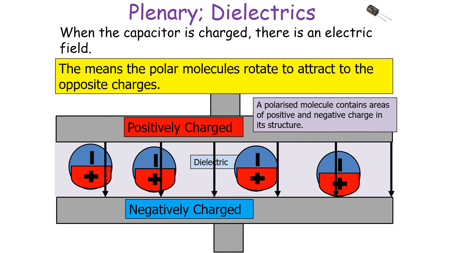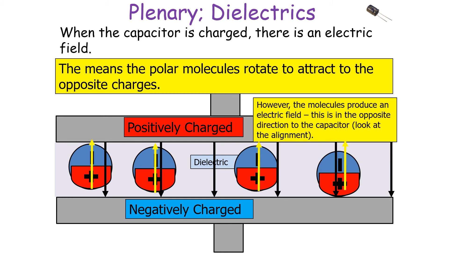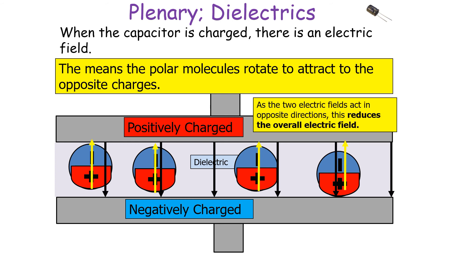When a capacitor is charged, an electrical field is produced. Because the polar molecules are charged, they interact with the electrical field generated between the two plates, and the polar molecules rotate to attract the opposite charges. The negative part of the polar molecule faces the positively charged plate, and the positively charged part faces the negatively charged plate. The polar molecules align with the oppositely charged plates because opposite charges attract. However, the molecules also produce an electrical field themselves — but in the opposite direction to the capacitor's electrical field — so as electrical field strength is a vector, this reduces the overall electrical field.